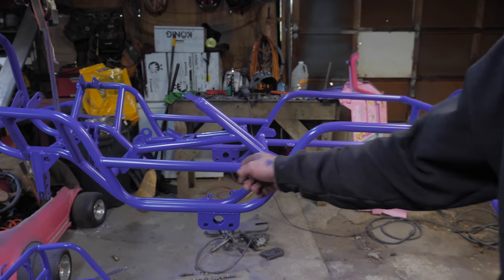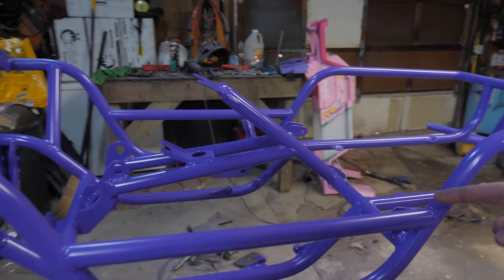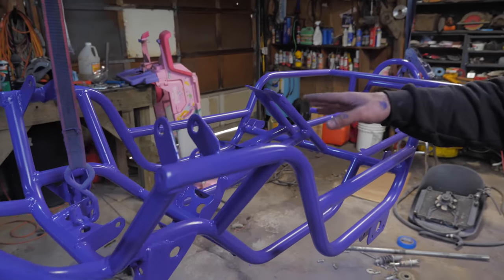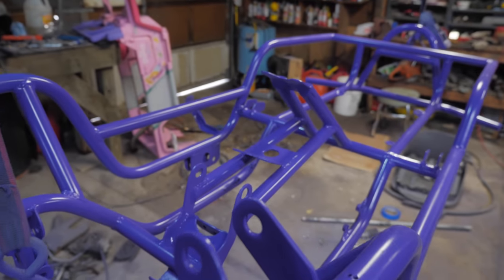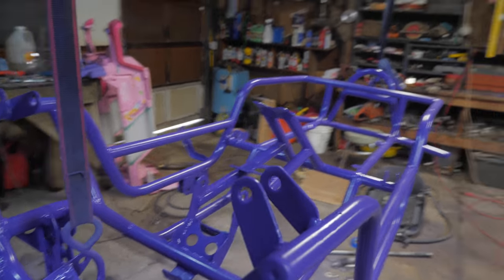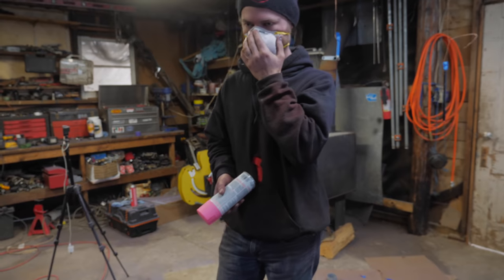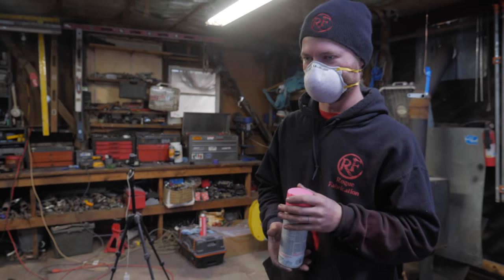You can see how that part is kind of actually a little bit satin. But then like here, everywhere that it's glossy, I just did an extra coat to get it nice and glossy. Oh, it looks so good. Putting it together is gonna be so sweet. It's gonna be so much fun. Oh yeah.